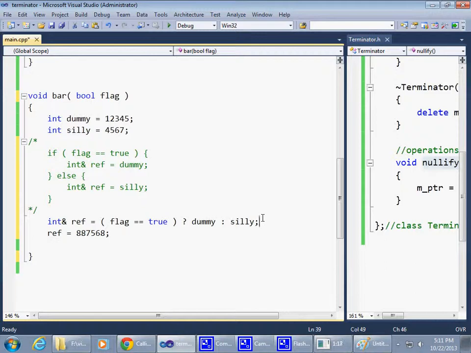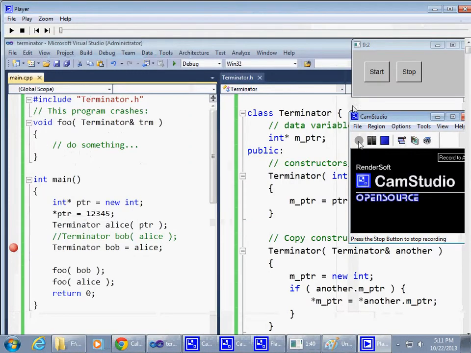Just to let you know that there's a little trick of using this arithmetic if that allows you to use one single expression and refer to these two objects, and those two can be used to provide initialization to ref.